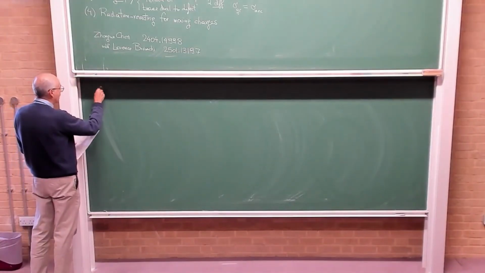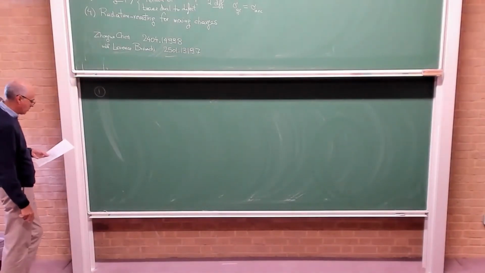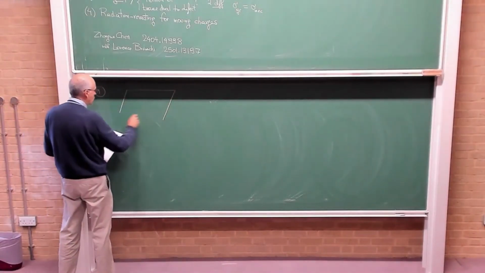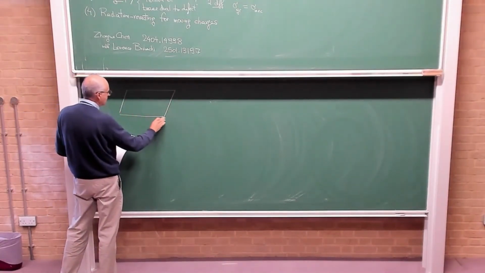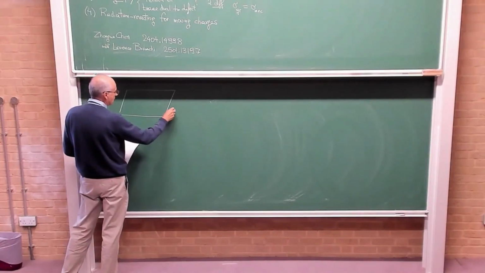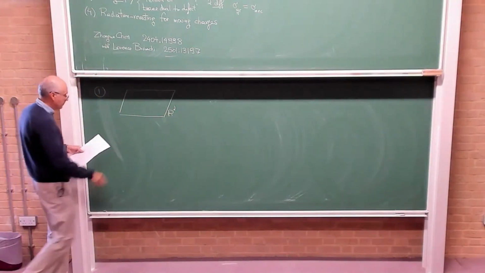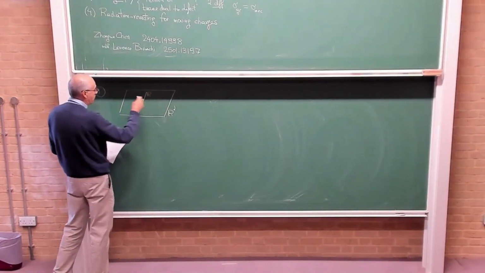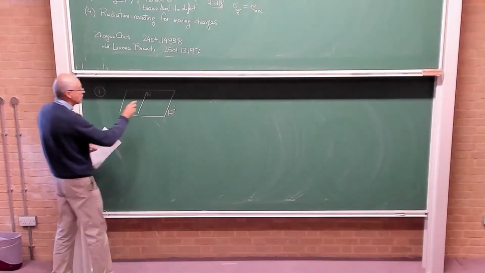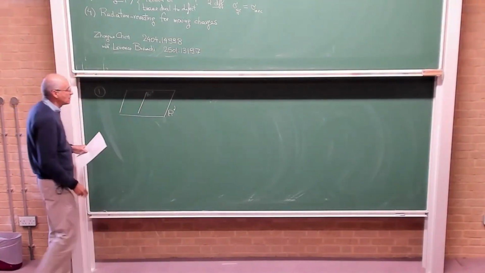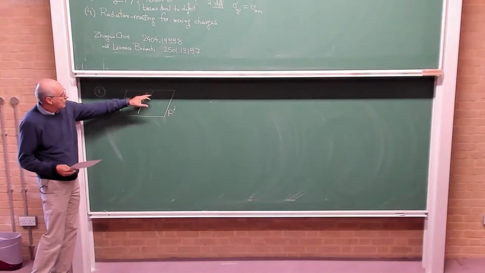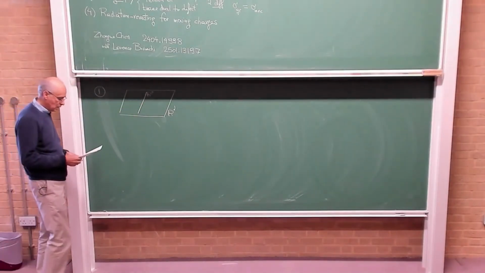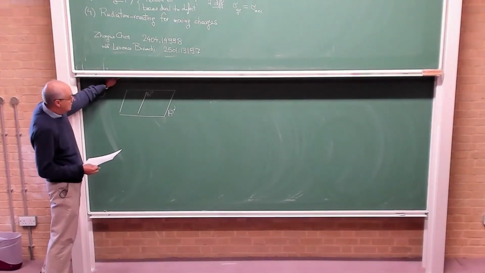So let me start by describing the equation. Okay, we have conformal field theory in flat space. So this is R^d, d-dimensional flat space. We have a defect, which is hyperplanar and static for now. So it's p-dimensional. Both p and d for me include the time coordinate, which can be Euclidean or Lorentzian.